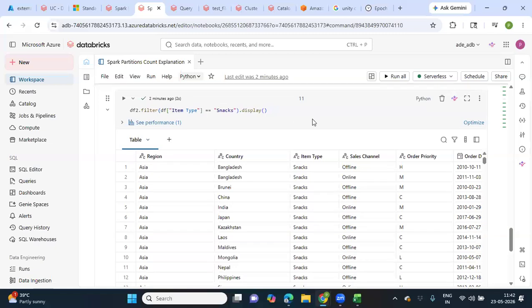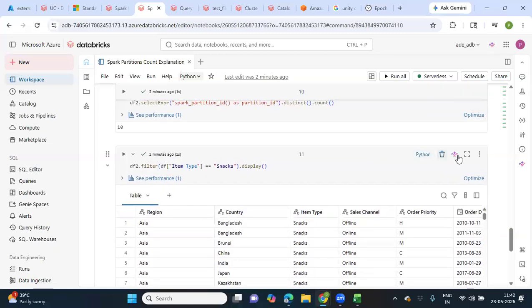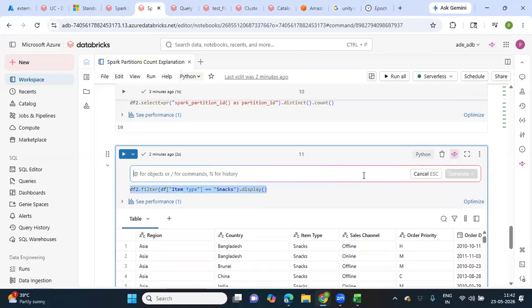Okay, let's run a Genie on this. Why are the tasks 18 even though we created 10 partitions?